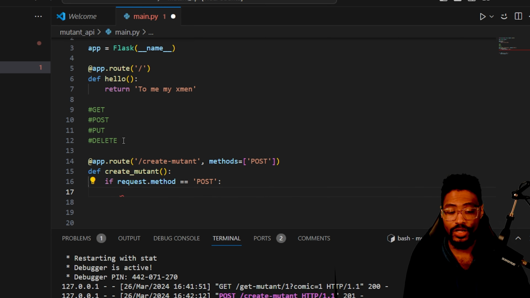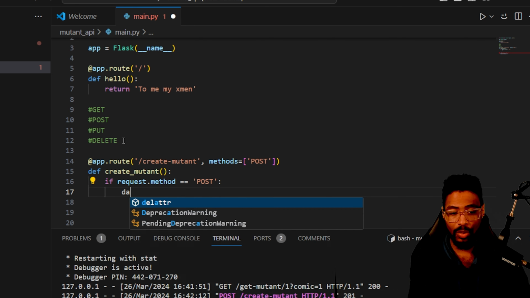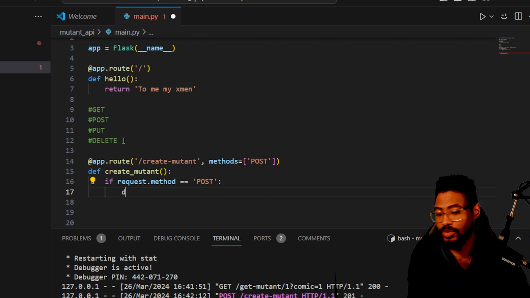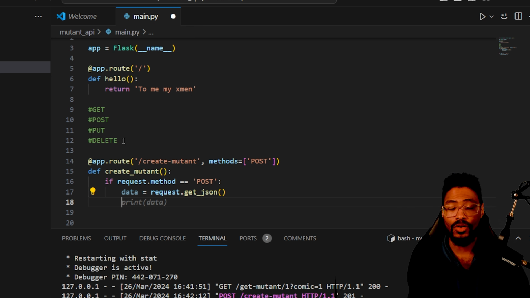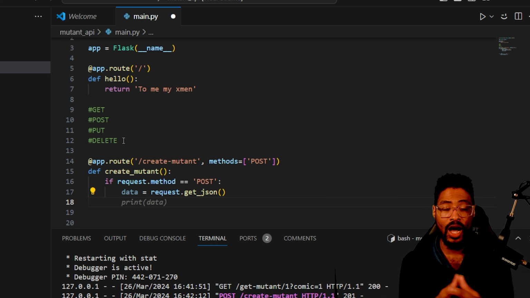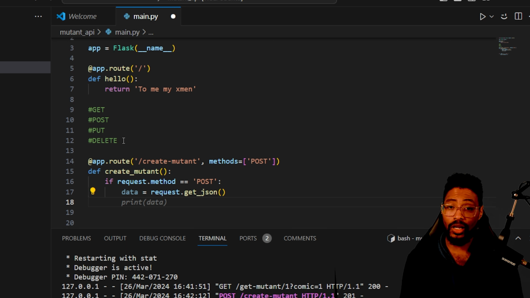If the request method is equal to POST, then what we want to do is grab some data, and we want to get the JSON of that data, because every time that we give information to the API, most of the time in modern day situations, you're going to have a JSON object passed back to you. If you don't know what that means, it stands for JavaScript Object Notation, and basically that is a way to serialize data. That just means we take it and decouple it from what it used to look like to something that we can actually use.